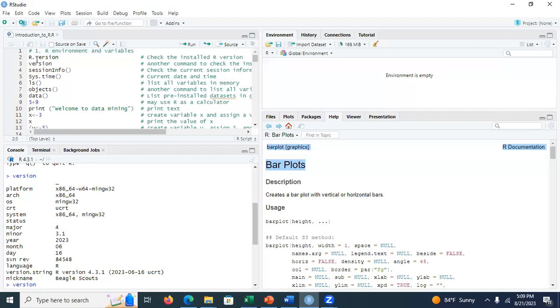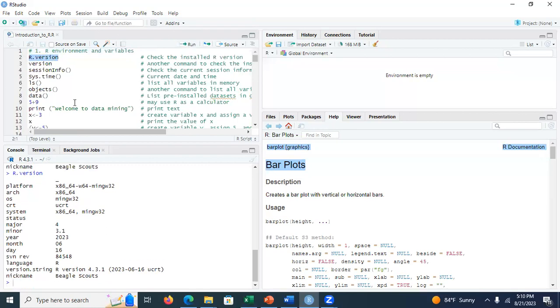So now I want to run. I just put my cursor, or I can highlight the command and click the Run button, right? So that's going to show the version. There are multiple ways to return the same information. I can do R.version, I can do version, right? I'm going to be giving you multiple ways because as you do your reading, it would be one way in one book, the other way in the other, okay? Now, what is this, sessionInfo?